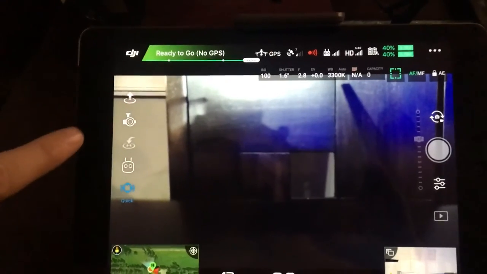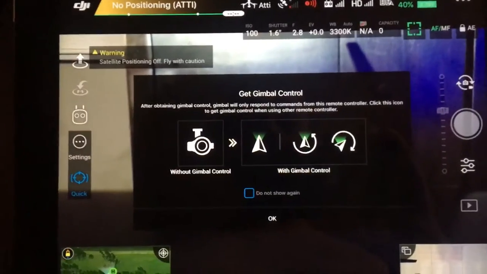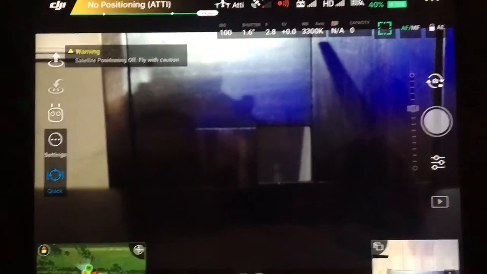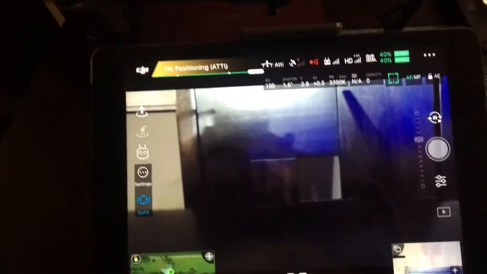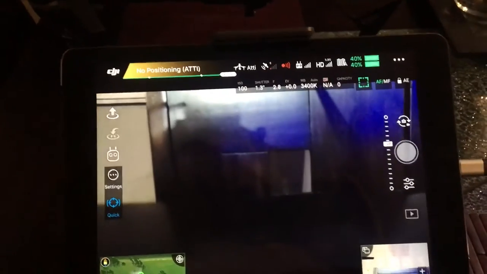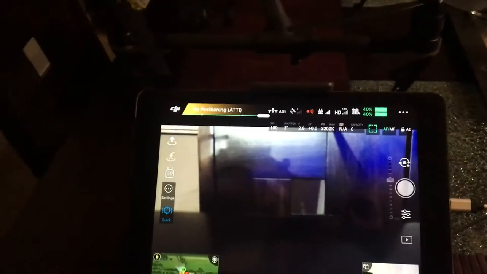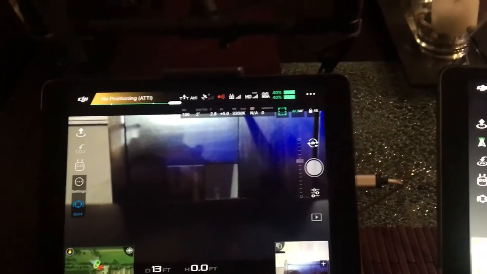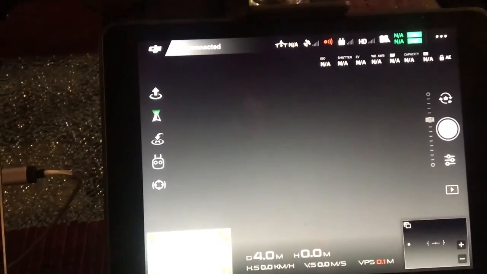So now we would have to take over the gimbal control again on the master, and you'll see that icon popped up over here to take over the gimbal control on the master as well. Now the master controller can control the gimbal up and down. Say we ended that flight, and the next flight that we needed to do would be dual operator. You would have to do that process over again, where you just take over control with the slave screen. Give it a second to start up here.